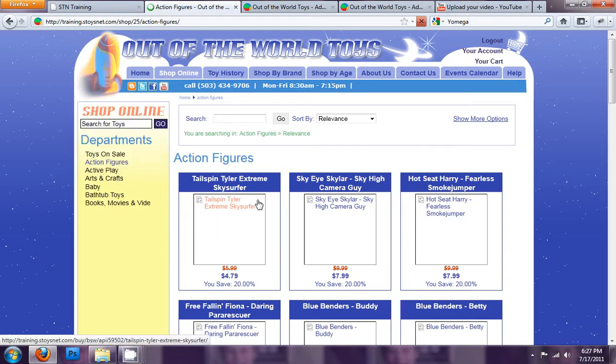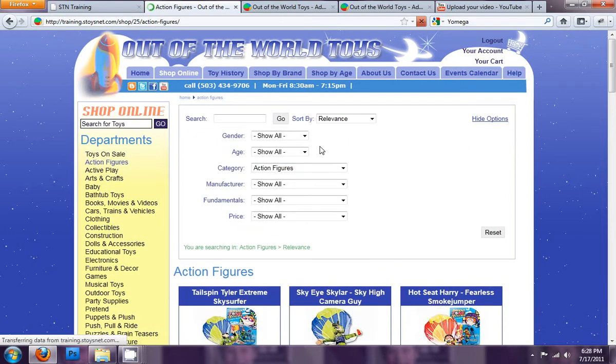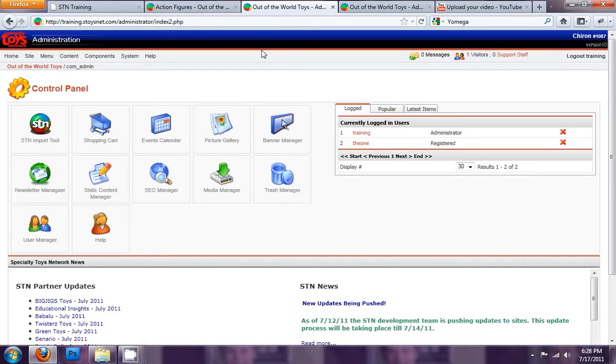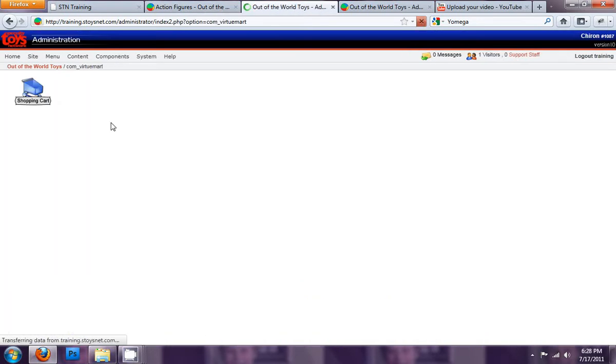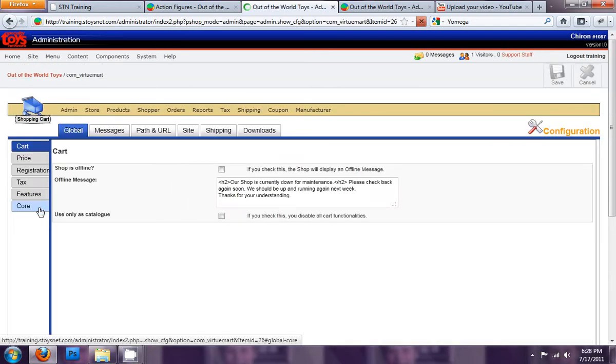There are many different things, like in the browse pages, that can be displayed or shown, or different options. All of these options are managed within the shopping cart configuration, and we're going to go over that configuration now. To give you an overview, I'll show you some of the things that you'll want to change or manage on a regular basis with your shopping cart.